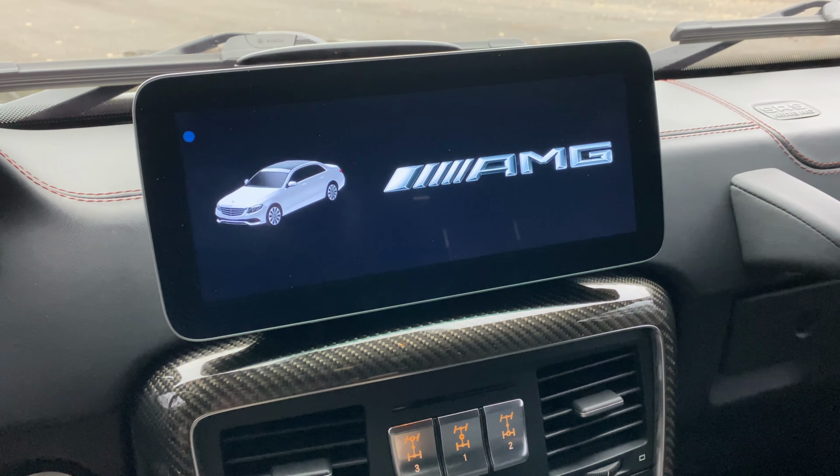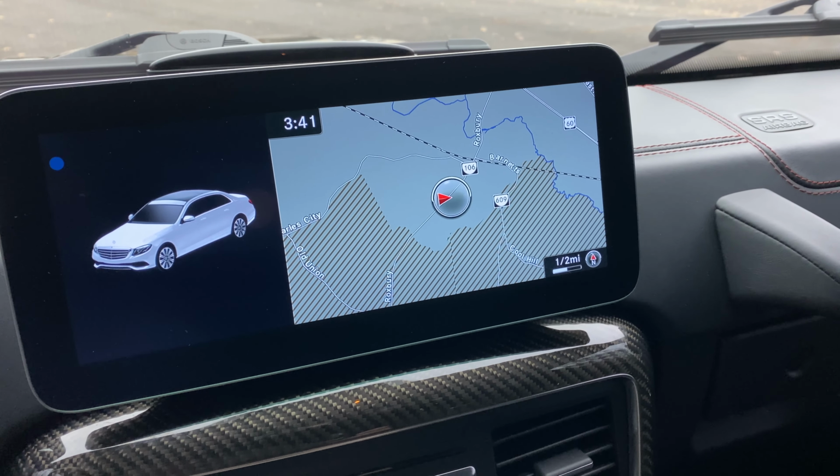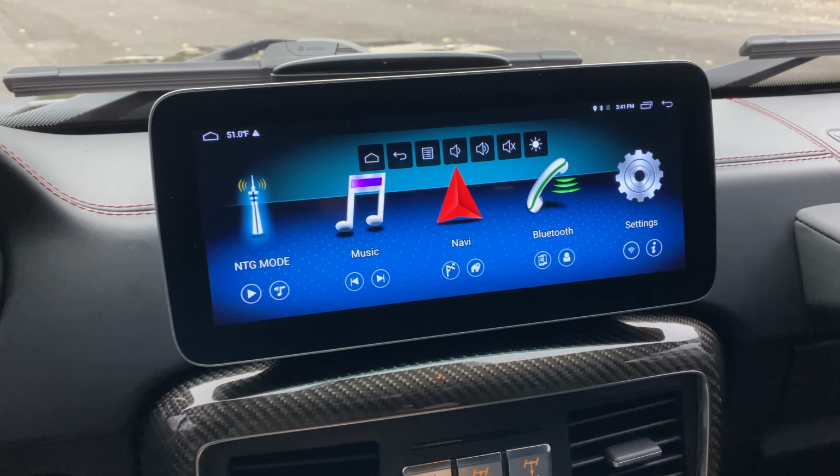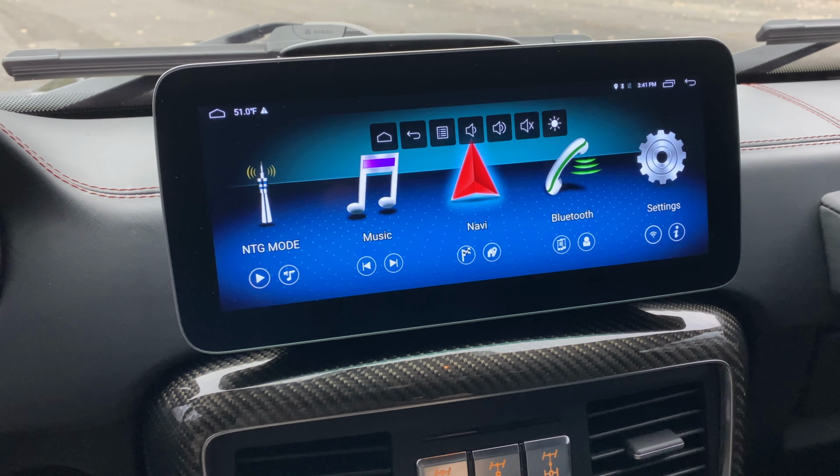And if you're familiar with the factory screen, this pretty much doubles the dimensions. So you can run, as you see here, the full Mercedes system, which is essentially going to give you the same resolutions that the factory system gives you right there. So you have your nav, your media, everything that you would run off of the Mercedes system runs absolutely perfect. Now if you wanted to just exit out of here, we'll go home here, and that's going to run you to the additional system. So both run and operate perfectly.